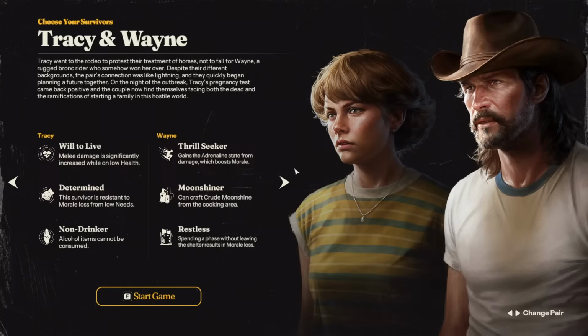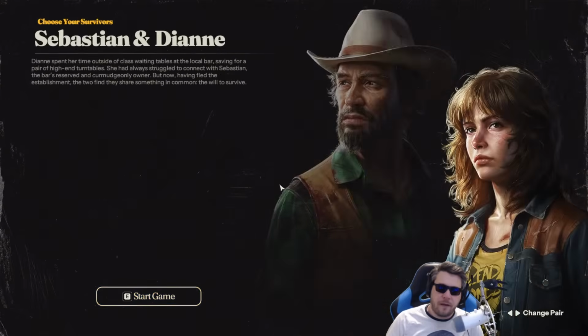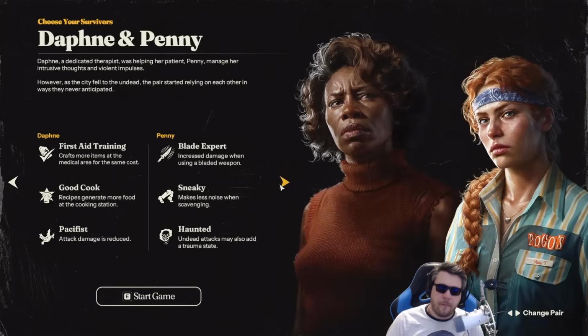All right, time to escape. I think a big favorite for us is probably Daphne and Penny, because Penny's really good with blades, which is great for stealth kills, and Daphne's really good at cooking, which is good for the group overall. Remember, in this game we start with 2 survivors, and then we find more people pretty quickly, and we get up to like 6 or 8 people or something like that we found before, which is quite a bit. So yeah, it should be a good time. I think we're gonna start with these two and see how far we get. Let's go.